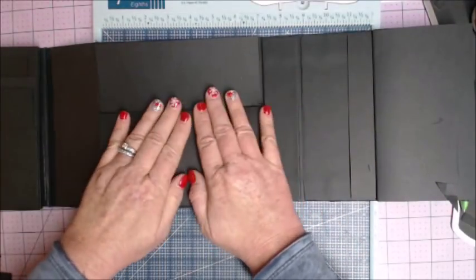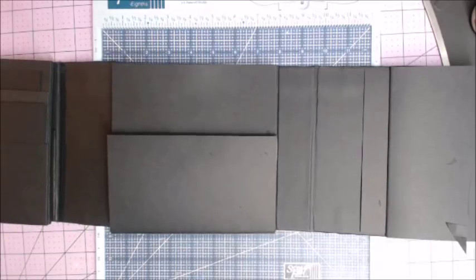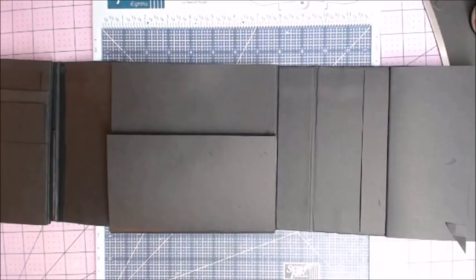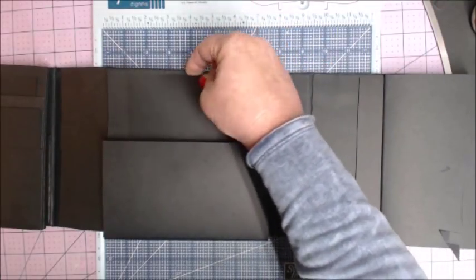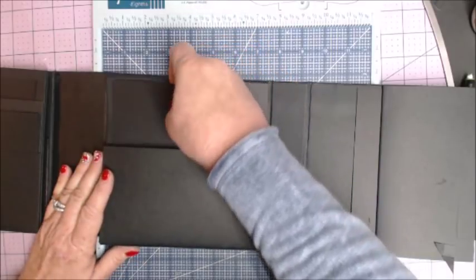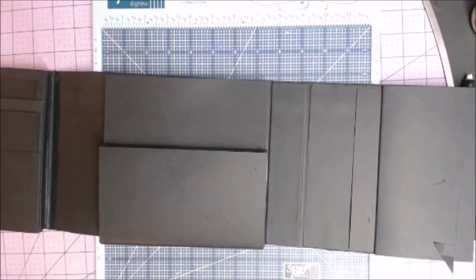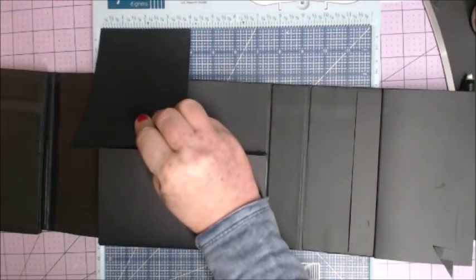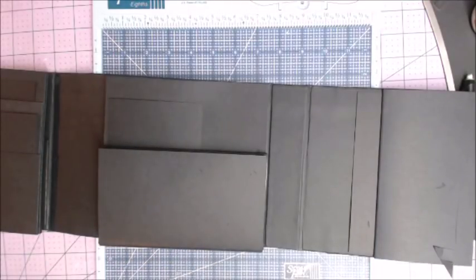Okay, and let's cut a 6 3/4 by 6. Oh, let me see what I have left because I really don't want to. My goal here is not to cut into new papers. So we might be doing 6 3/4 by 4. Actually, we're going to go 6. 6 by 4. I'm going to do 2 of those because I got plenty of those left over.